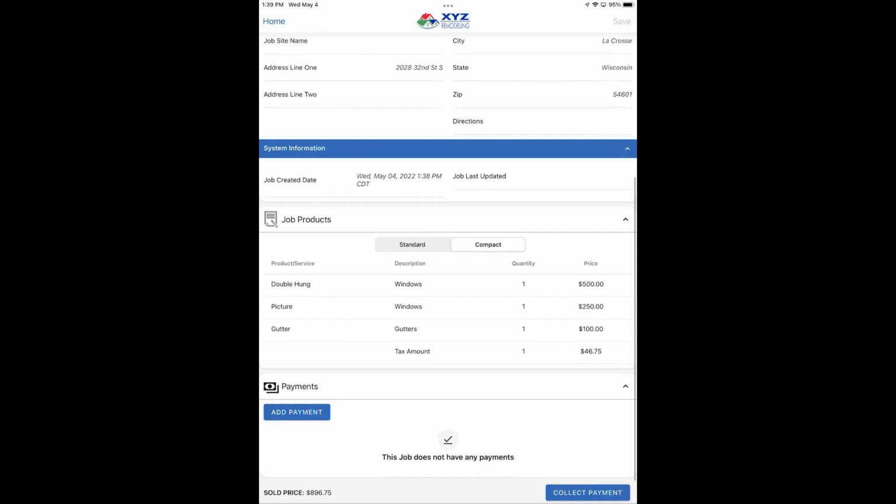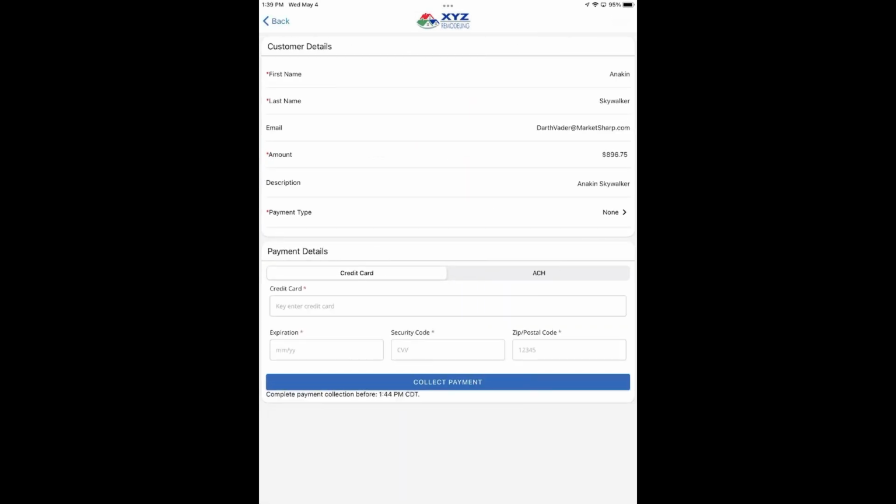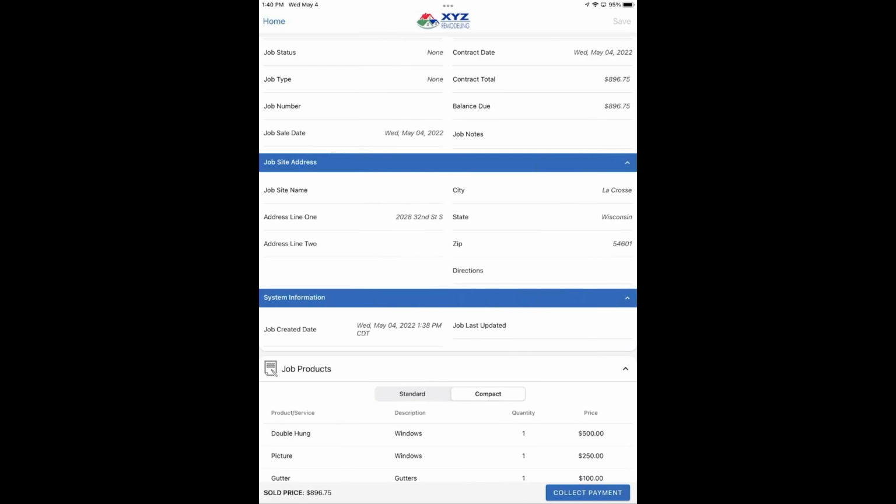Now, if you do have our Pay Simple integration set up, instead of Add Payment at the bottom here, you can click Collect Payment, which will allow you to utilize the Pay Simple integration. At the very bottom of the payment details screen here, you can select if it's a credit card or an ACH payment, and then you'll be able to enter in all of your information for that, which I don't have any information for right now, but just to show you. Once you have all of that entered in, you can simply click Payment, and that will fire off the Pay Simple integration.